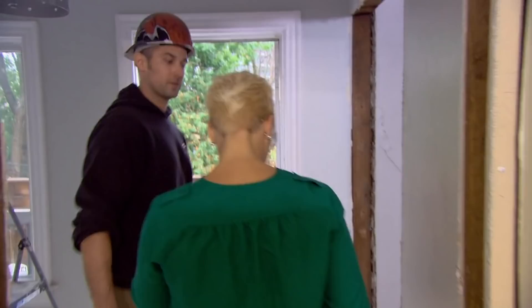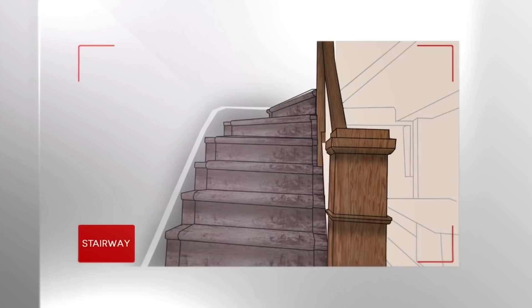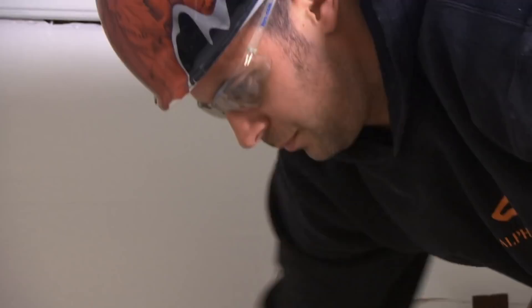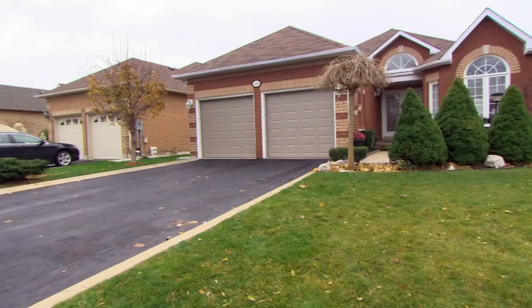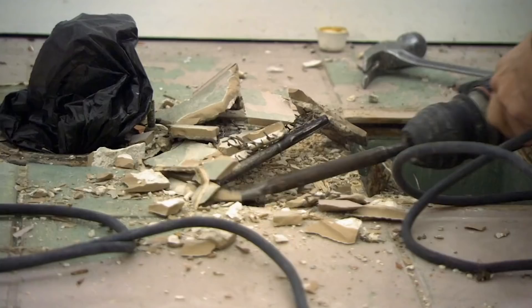The trim on the door is being removed because that space is getting closed up, giving them a beautiful walk-in closet they didn't have before. Joe's plan is to spend $500 painting the stairs and adding a runner, and the same amount painting the bedrooms. $9,000 will rework and connect the main bath, walk-in closet, and master bedroom — but it all hinges on being able to move the toilet. If there's room in the stack to move it over, all is good; if not, it's back to the drawing board.